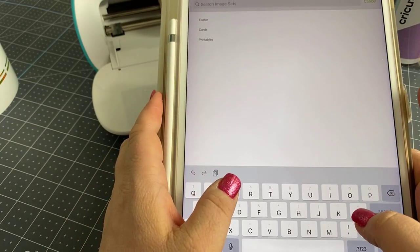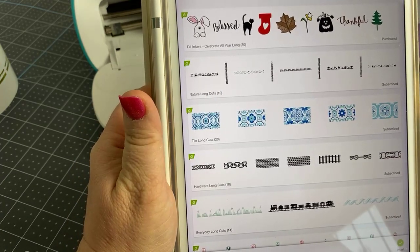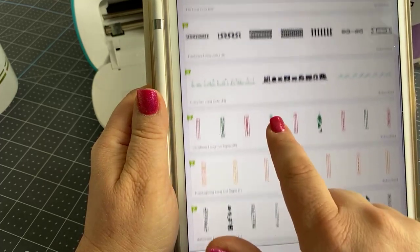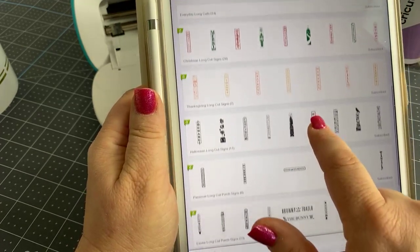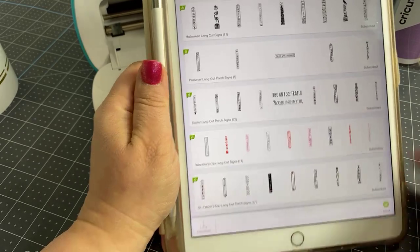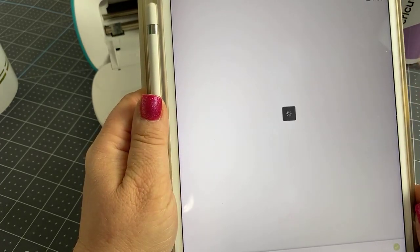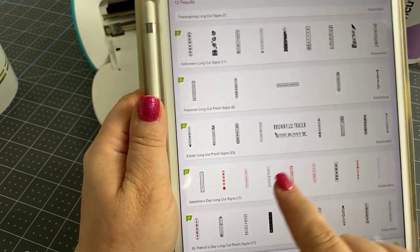But we're not doing mandalas today, so we are going to do signs, long form signs. So I think I'm just going to put the word long in there. If I put the word long, I see all of these images. Here we go: Halloween, Thanksgiving, Christmas. These are just no holiday, just long cut. There's Passover, the Easter ones, and Valentine's Day and St. Patrick's Day. So we would be choosing the Easter, but if you're celebrating Passover, here is a group of Passover signs that you could also make. I just want to point those out to you.